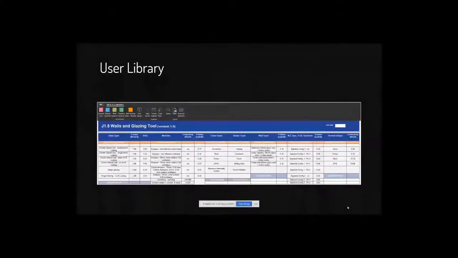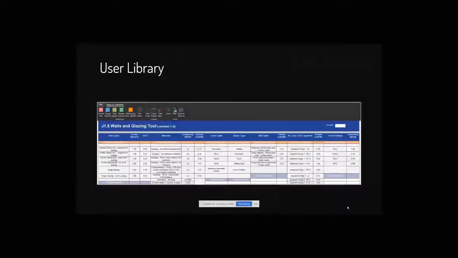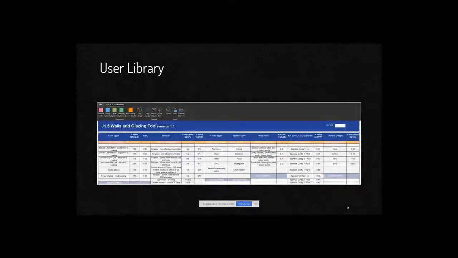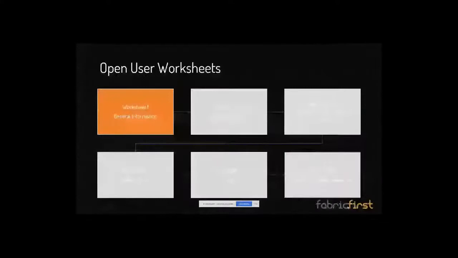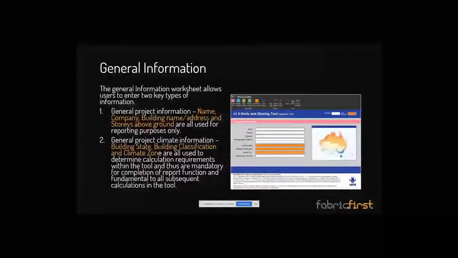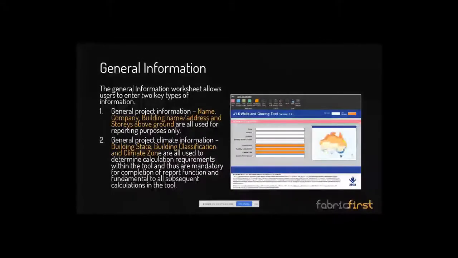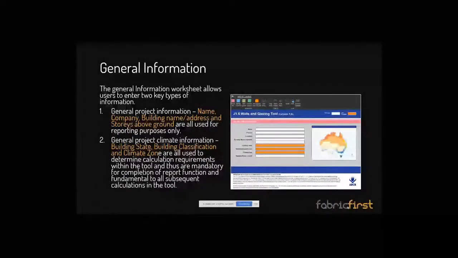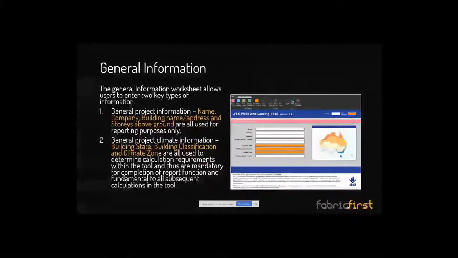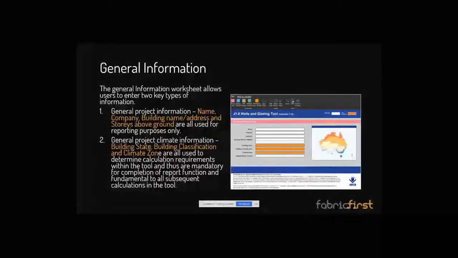And there is a bit more of a close-up of that. Just to run by, what you can see is class types, general, more material, frame types, system types, wall types, those standard rules, the NCC, and some thermal bridging values. So all of these are just examples, but it's expected that you're going to build this out yourself. So in terms of that general approach of putting in project-specific information, it's got what you'd expect to have in a name, company, the building state, climate, building classification, climate zone, those types of things. All they do in the tool is create defaults for the calculations to be assessed against.